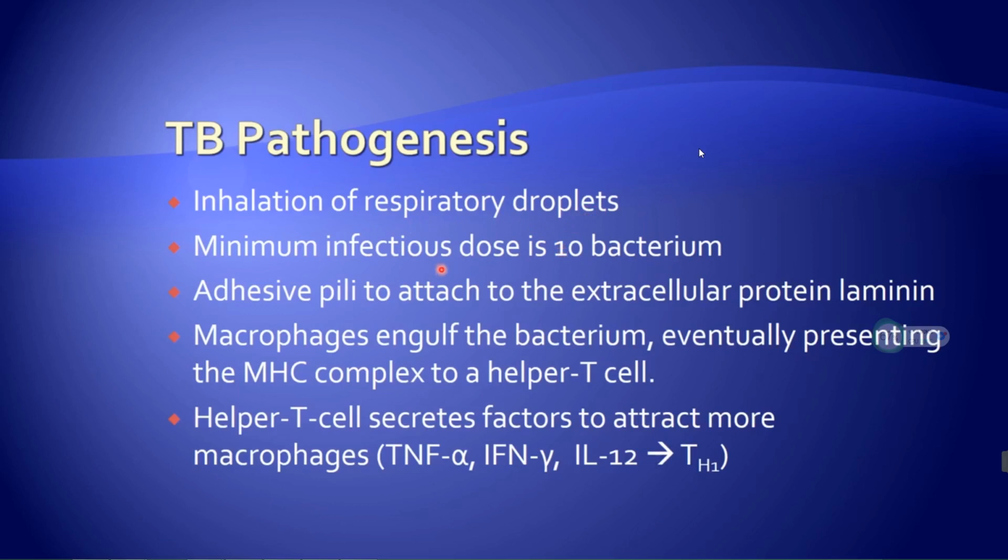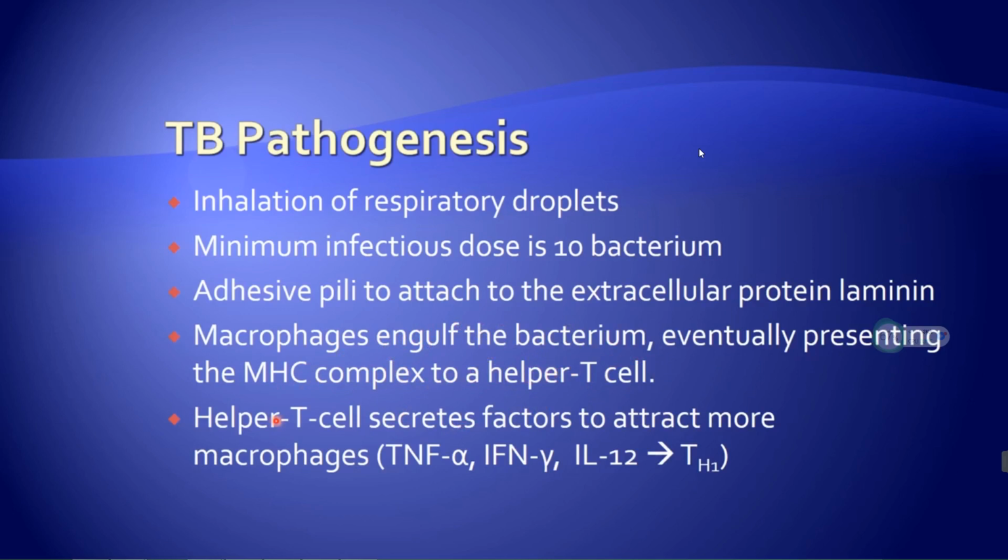And as the bacterium gets deep, deep into your lung, it uses its pili. It's an adhesive pili in order to attach to our cells, specifically laminin. And what happens is we start to see the macrophages coming, usually they're first on the scene, and then it starts to essentially attract all the other cell types, specifically the helper T cells, to the scene. So this is sort of like a modified type 4 hypersensitivity reaction that's taking place here. So have a review of that and see how that relates to tuberculosis.